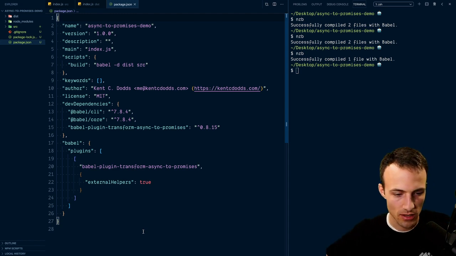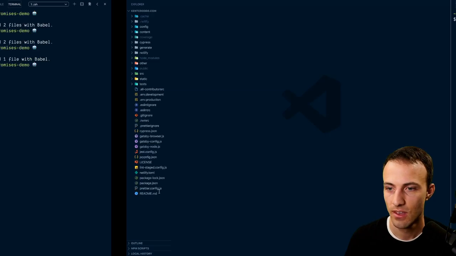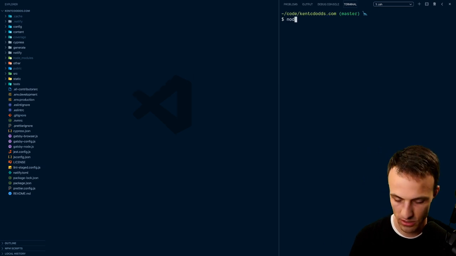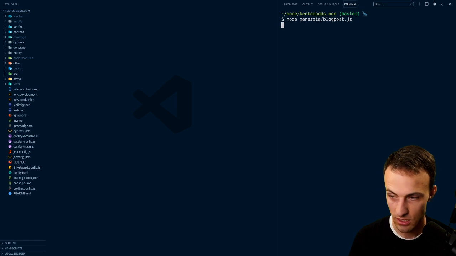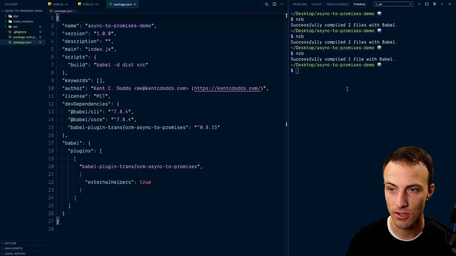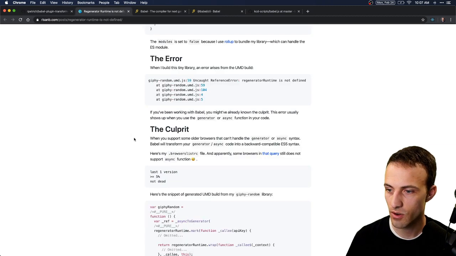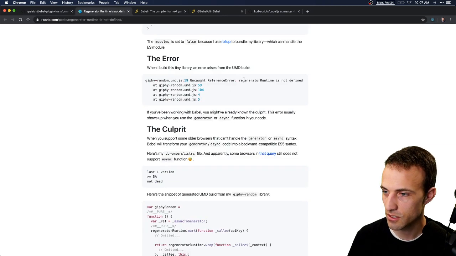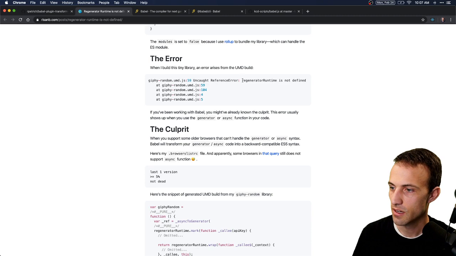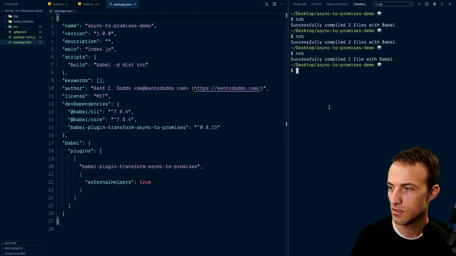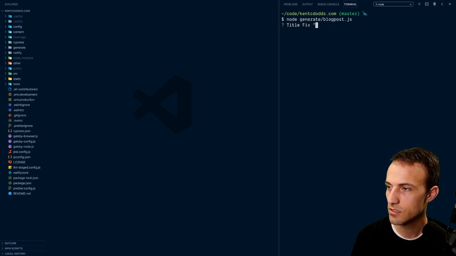So let's make this blog post. So we're gonna come over here. I'm gonna generate node generate blog post, and it's titled what is that error? I'm gonna reference this blog post. I'm not just taking their sweet SEO juice. Fix generator runtime is not defined.